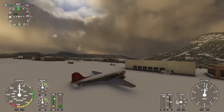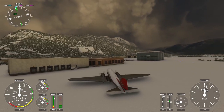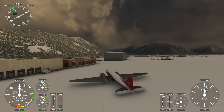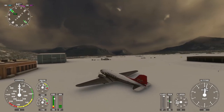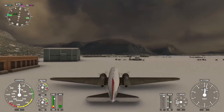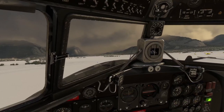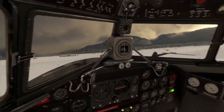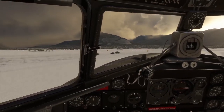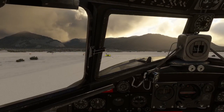So it is a tail dragging airplane, which also means that the landings are going to be really, really difficult. I actually spent a little bit of time when I was getting the type rating for this aircraft in the game to practice the landings. I am nowhere near an expert, so if we go off the runway, at least this airplane's kind of built for it, right?